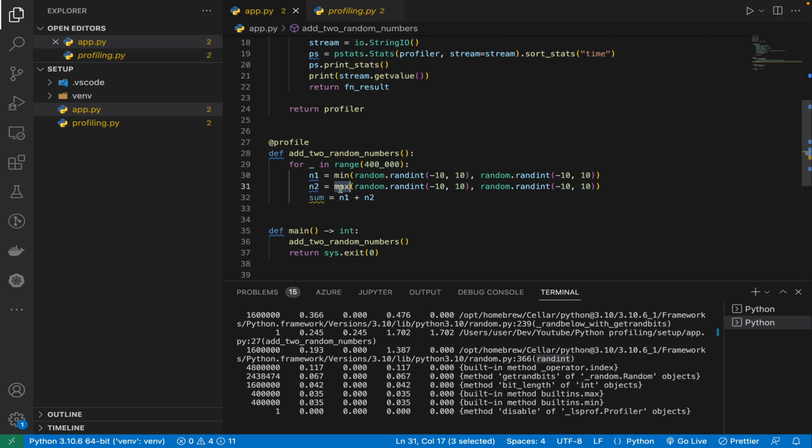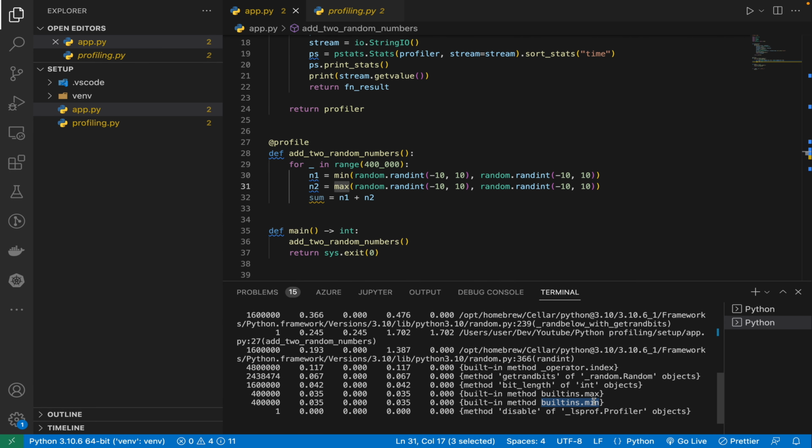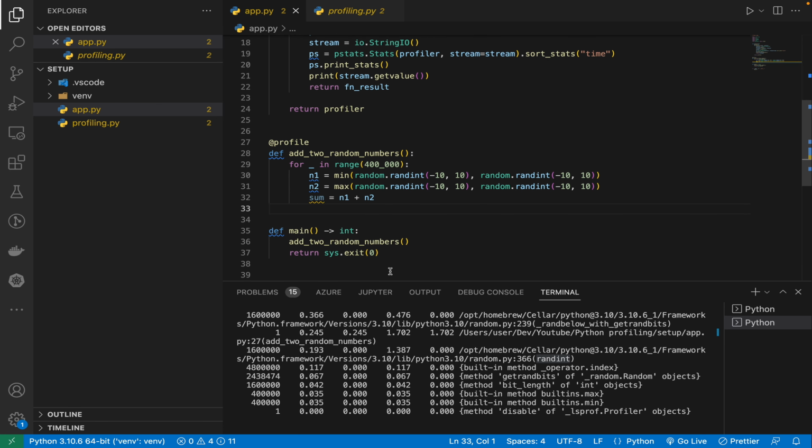You might have wondered which takes more time. So as you can see here, it is taking 0.035 and 0.035, which is exactly the same for both of them, which is built-in method max and min. So this shows how efficiently the overall Python code is written. That's nice. So this was the first example.